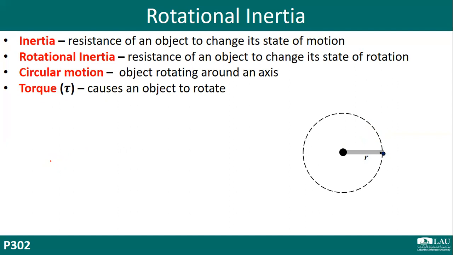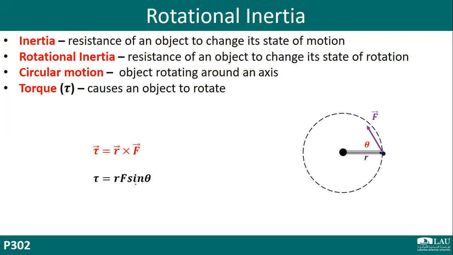So the torque due to a force F, where F is the applied force, relative to a point O is defined by the vector product of r and F. What do we mean by r vector? R vector is the vector between the center and the point where we are applying the force F. F is simply the applied force. As you can see, it's not a scalar product, it's a vector product. So that's why tau is a vector.